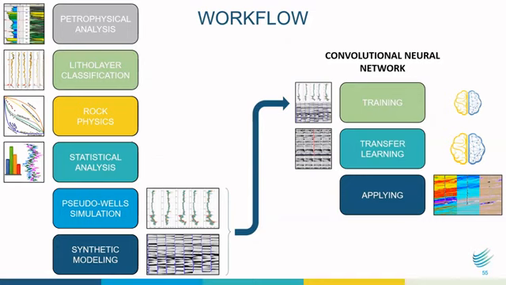The next step in the workflow is the transfer learning step. So it gives us the ability to incorporate real data. So far we didn't use any real data, but now we'll use them in this transfer learning step. And we, let's say, update the operator. So you see it became bigger, just for a simple explanation. So we are updating the operator and, let's say, enhancing the results of our predictions.